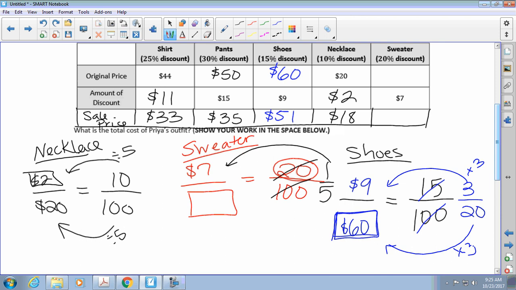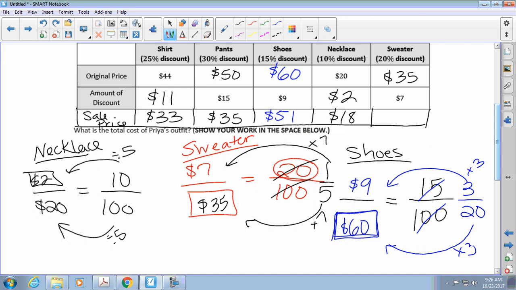All right. Now 1/5 is going to be the easiest because then we won't have to deal with decimals, okay? So 1 times what gives us 7? 7. What is 5 times 7? $35. So we know that the sweater was $35. We are saving $7. When you subtract 7 from 35, what do we get for a sale price? Sue Ann? 28. Very good.